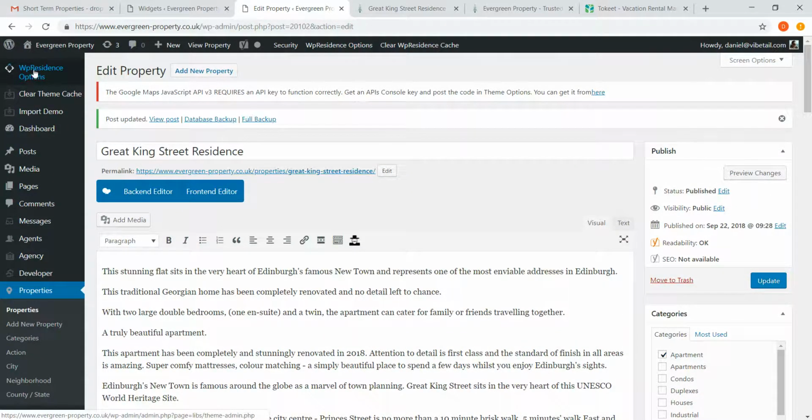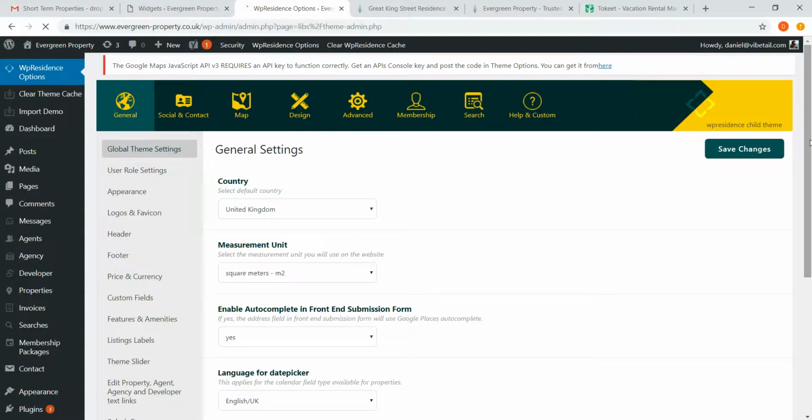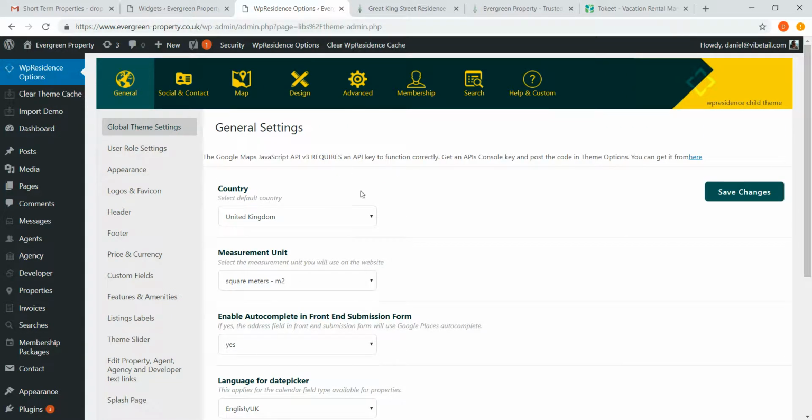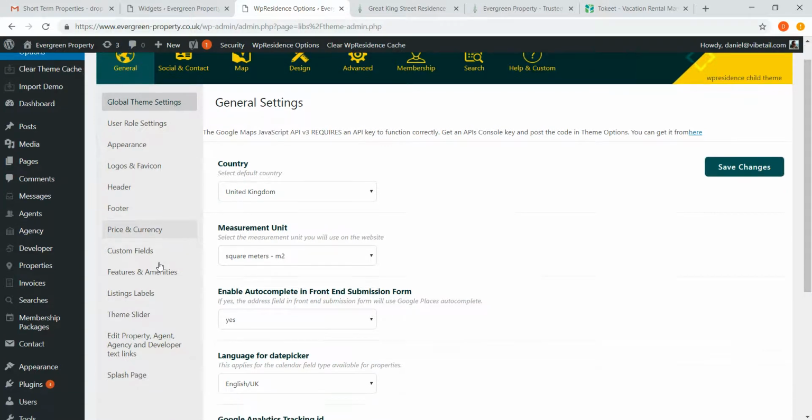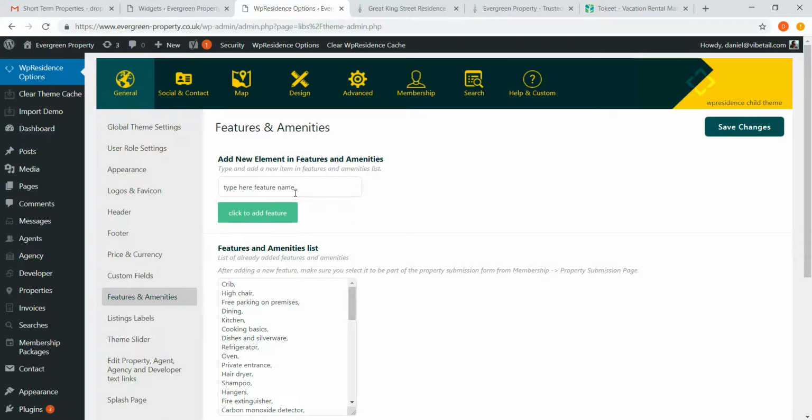If you go to WP Residence options, now WP Residence is actually the name of the theme that we purchased to build this site. You'll find that there's quite a lot of different options here. So we can go to the features and amenities, and if you need to add any more, you would just type it in here.